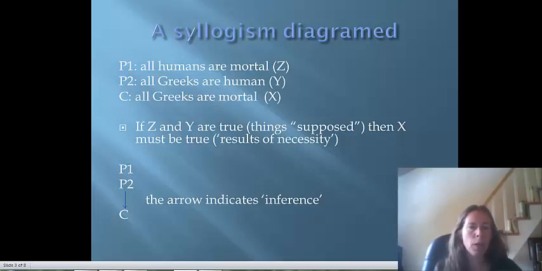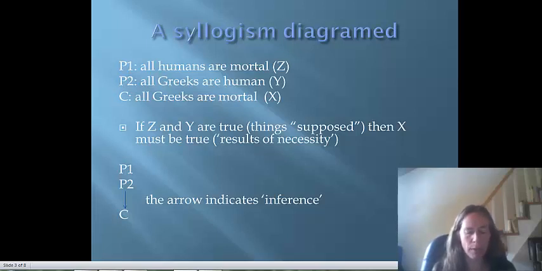Now in a syllogism, you'll have usually just two, a major premise and a minor premise. I'll look at some arguments a little bit later where you can have multiple premises, but in a syllogism it tends to be your kind of major one, which is all humans are mortal, and then you get your minor one, which is all Greeks are human. Right? And that leads you to realizing that Greeks have to be mortal, right? Because if Greeks are human and humans are mortal, then Greeks have to be mortal. Now the thing that you have to realize is if something's wrong in your minor or major premise, then it will skew the conclusion.